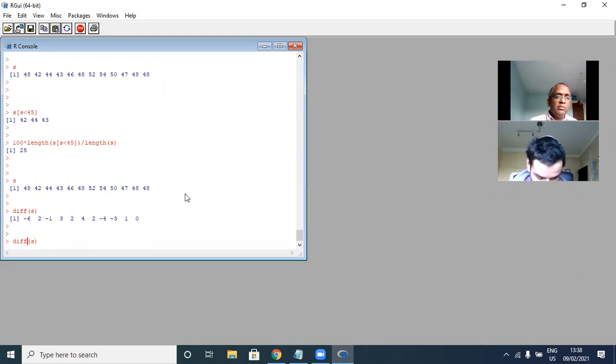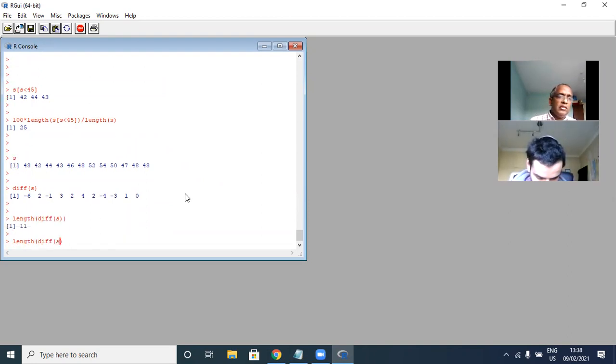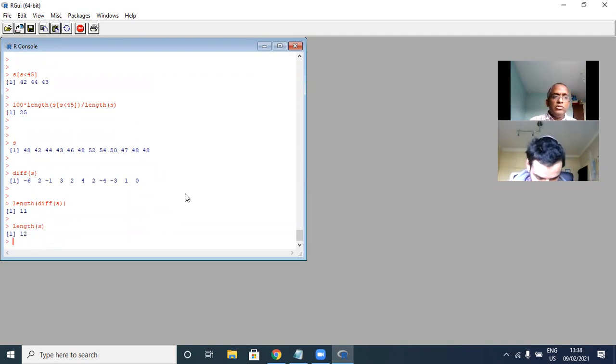So if you type length of diff, it is 11, whereas the length of S is 12. So it's always 1 less than the original data set. That's because of the way you compute the differences. You're doing it between successive consecutive pairs of data, right? So that completes exercise 2, right?